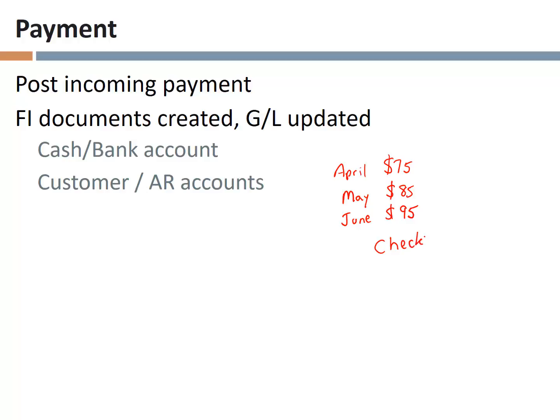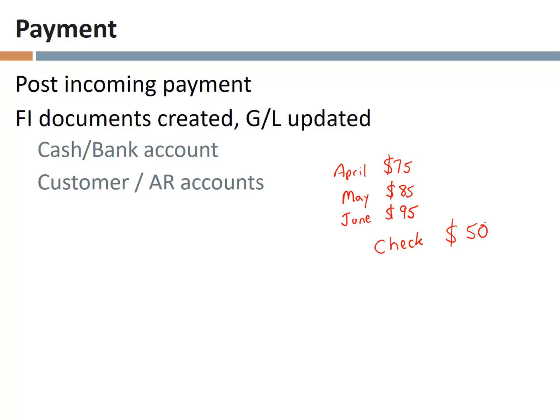Now, of course, the way this should have played out was in April you should have sent them a check for $75, and in May you should have sent them a check for $85, and in June you should have sent them a check for $95, but you didn't. So now, at the end of June, you do this internal math. How much do I have to pay them so that they might still not be happy with me, but they won't turn off my electricity? And you say, all right, if I send them a check for $50, that'll probably buy me a little bit more time, okay?